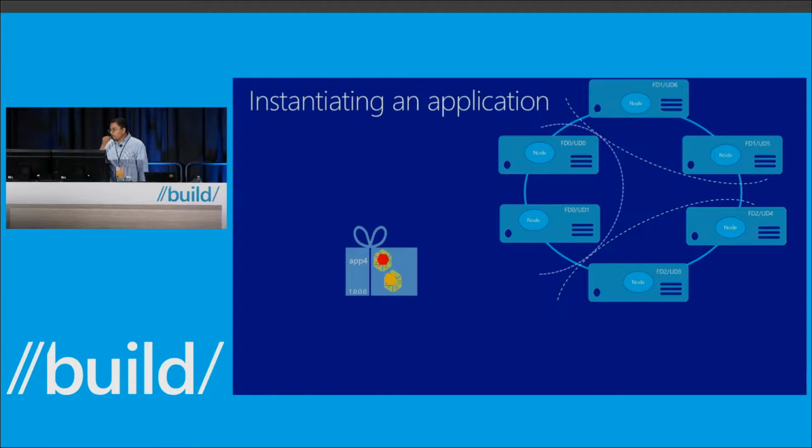All right, let me quickly go through an instantiation of this application, like these microservices or the services as the code packages we just talked about.